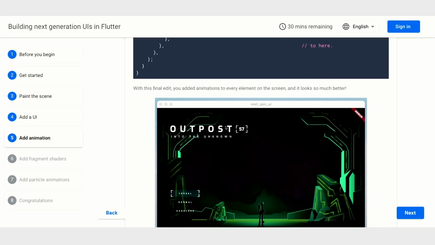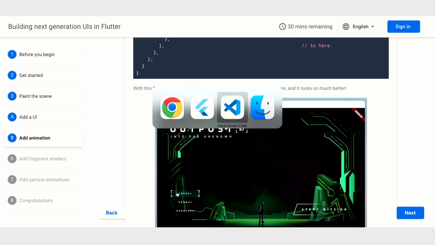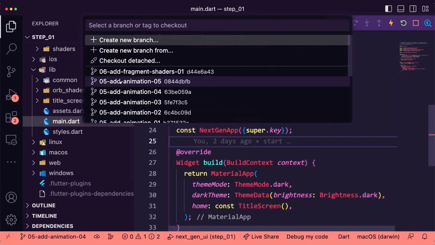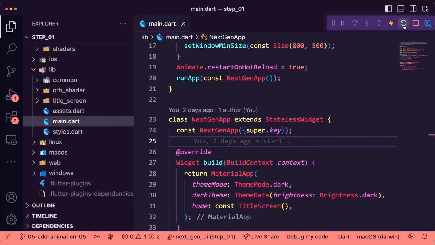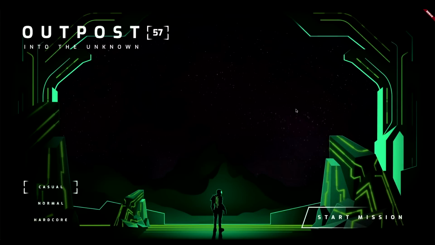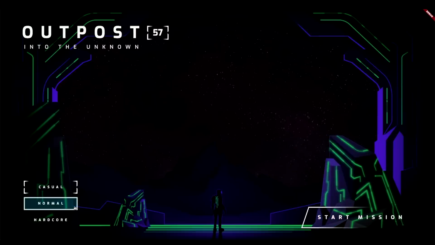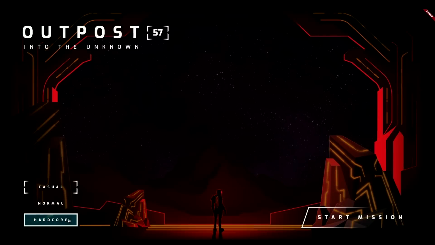Scrolling down, this is the last milestone in step 5. We'll be ready to see our scene animate from one color scheme to the next. So I've switched branches, rebuilt. First of all, our scene just looks the same, of course, but now when I hover over a button, it gradually shifts to the next color scheme, which is a much more natural looking effect. Remember, the orb is going to be in the middle and it's going to visually be the source of all this light. So it wouldn't make sense for it to instantaneously switch colors. All right, we've wrapped up the animation step and we're ready to move on.